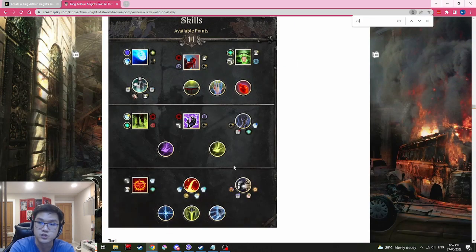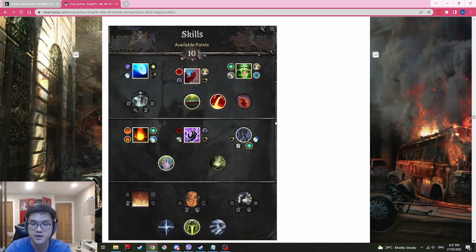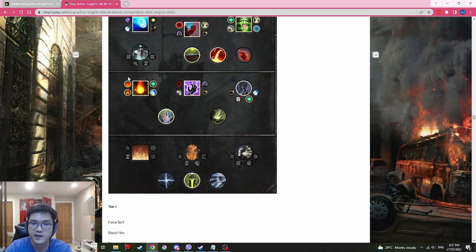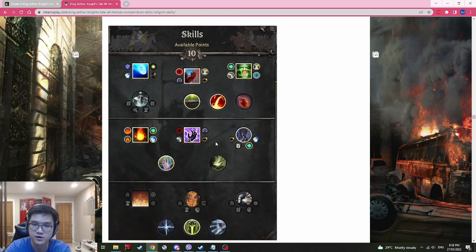And then we have Ector. So Sir Ector is one of the first Arcanists you get. He has Fire Blast at level 6 onwards. That's something. He also has the standard hexes that Morgana has. Death Hex, Slow Hex, Blood Hex. But like I said, Blood Hex is bad. Slow Hex is okay. Death Hex is nice.